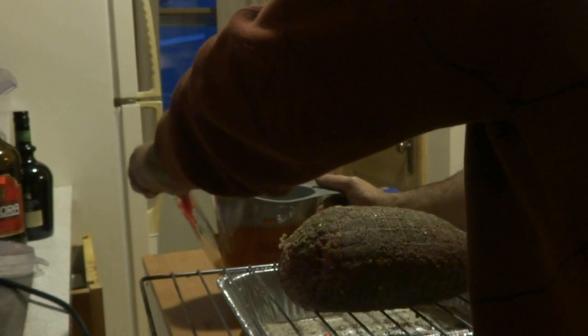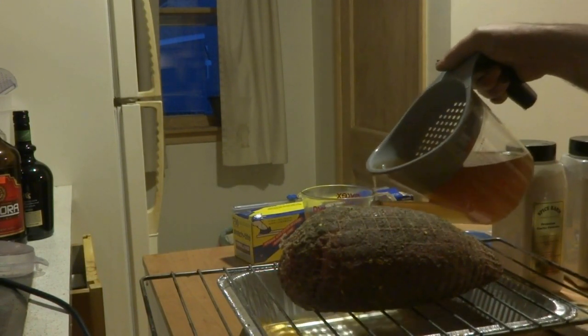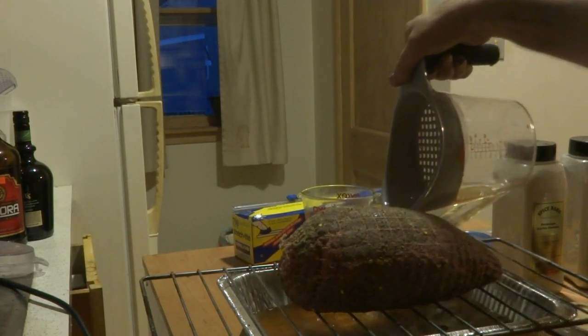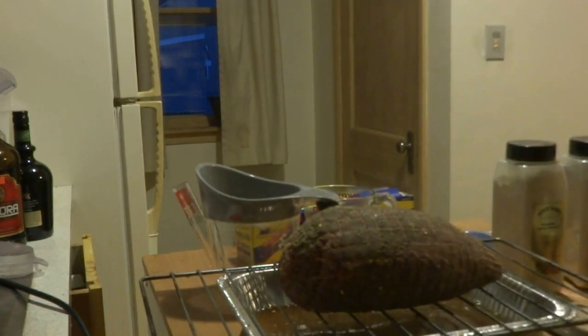Ready, and then we'll just pour that in the pan. Again, we're not ready to put this on the grill just yet, but we're just getting things prepped up. Like I said, I'm going to stick this back in the refrigerator for about an hour, crank up the grill, and we'll get ready to go.